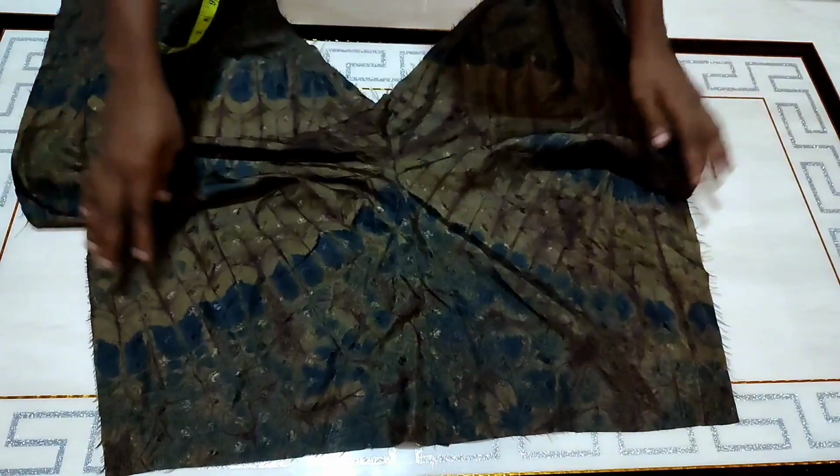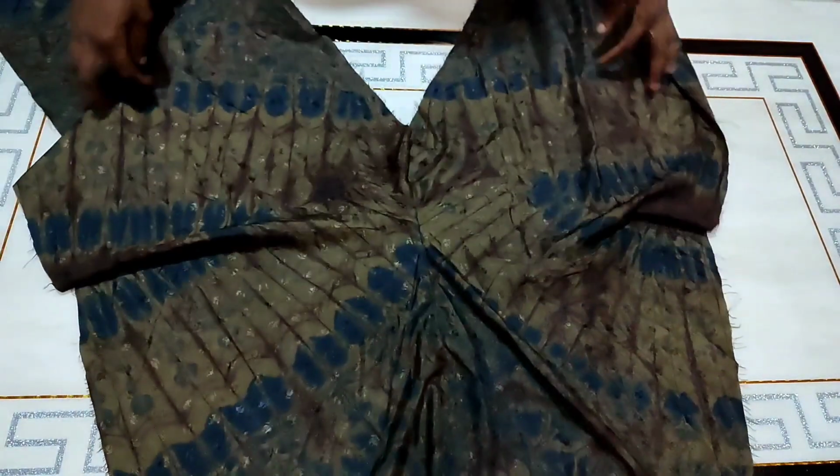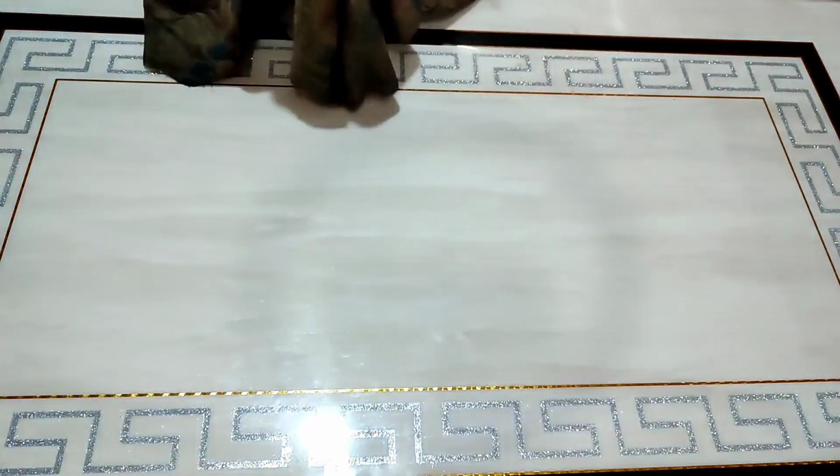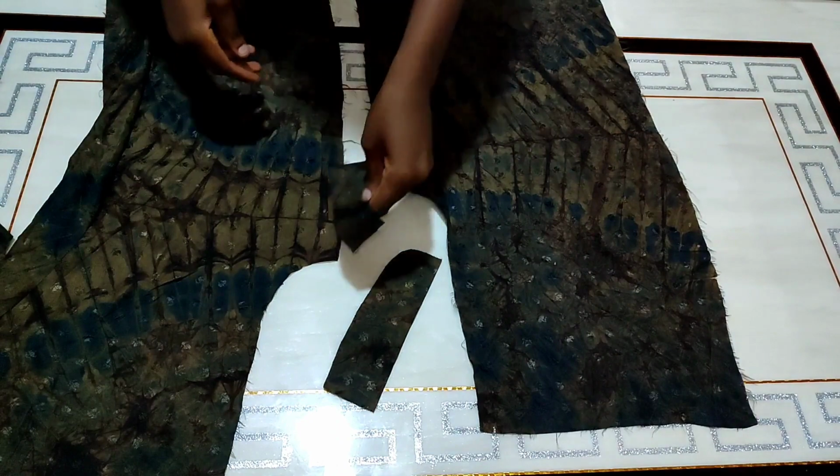So after cutting it, I don't know what happened, but my camera did not pick the other part. So I went ahead and I joined the crotch line for the back, and then this is the front. I'm going to be attaching a zipper to it.